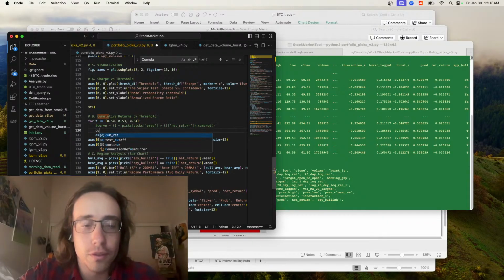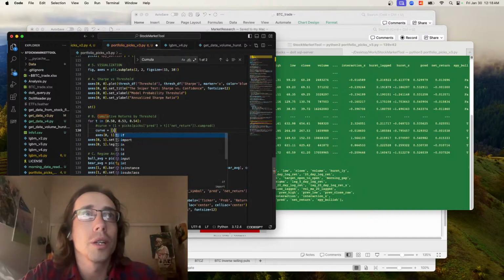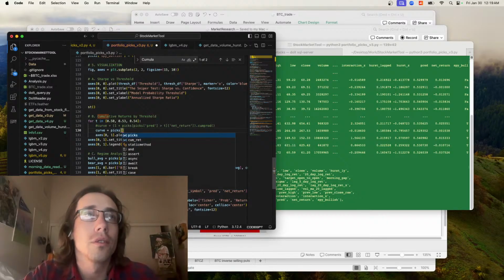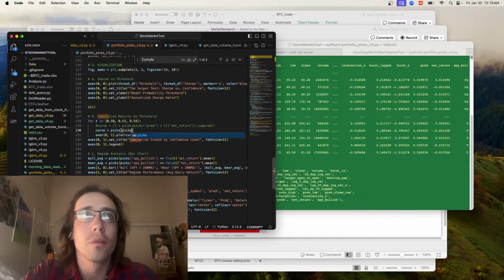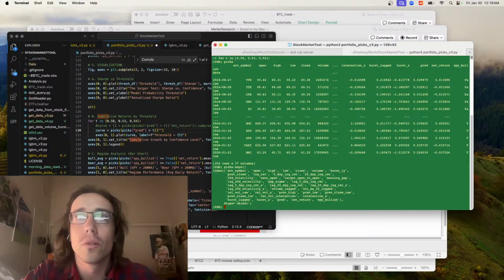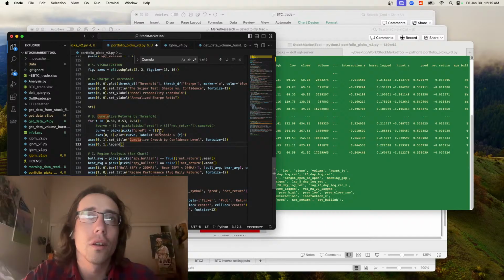Now we do curve is equal to picks where, same thing, the prediction is greater than T, and we want to get the column for log return dot cumulative sum.